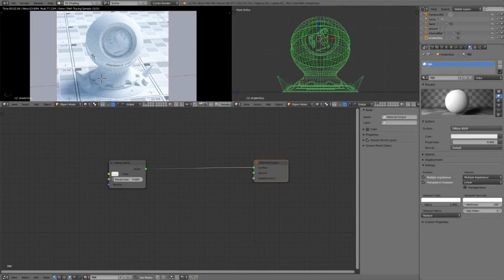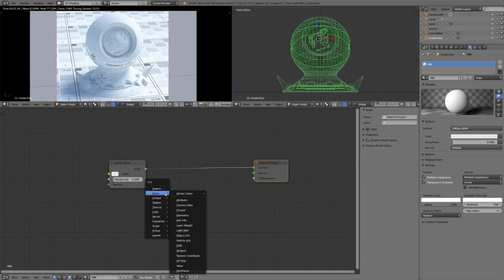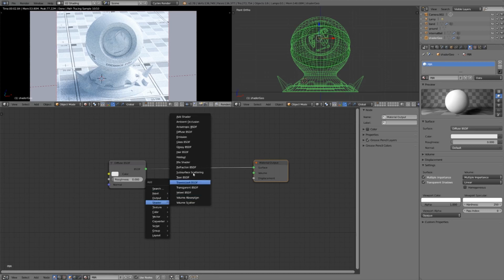To build our PBR shader, I'm going to start out with a new material and a diffuse shader. The diffuse is going to approximate the light that gets absorbed slightly and then bounces right back out. It's a good base for our non-metal materials, so we just need to add reflection. So let's add in a glossy shader with Shift-A, Shader, and Glossy.